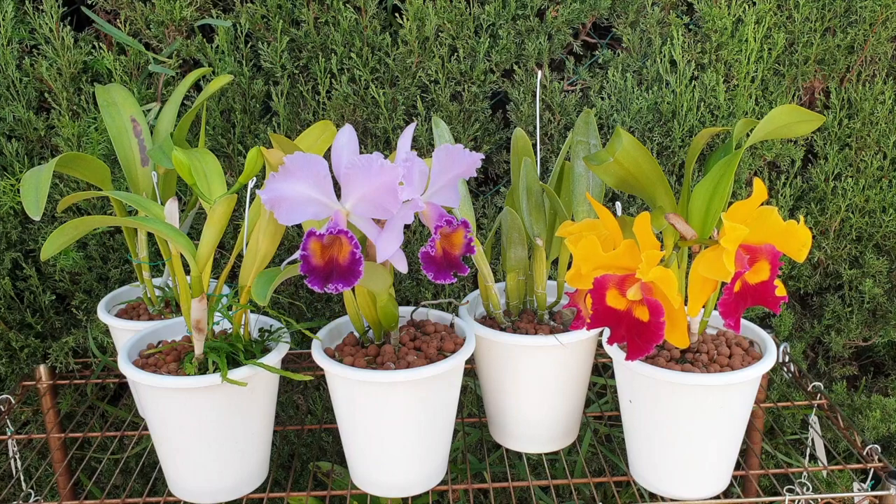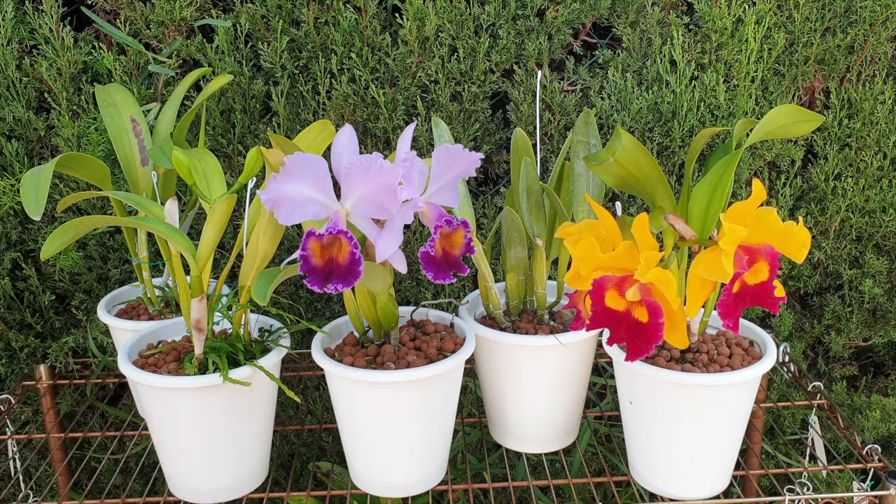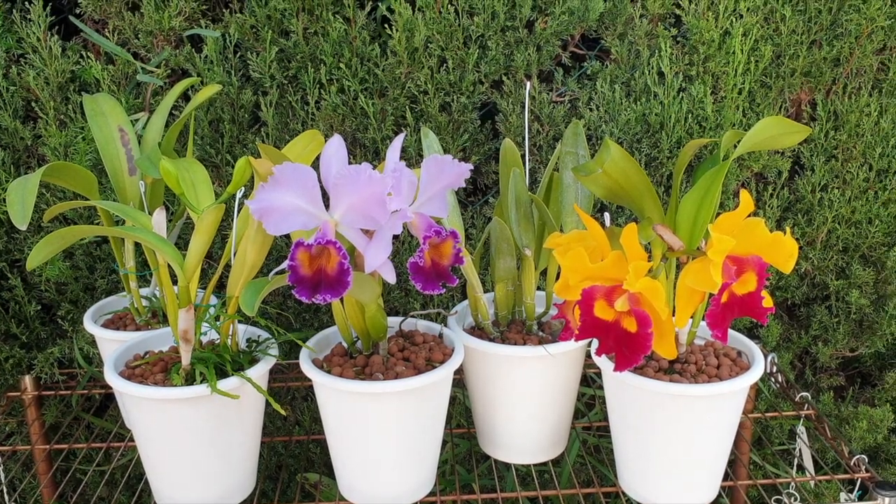Light levels for all of them are pretty much the same — they are all intermediate to hot growers. But when it comes to knockout fragrance, I would recommend the Caplia Dinard Blue Heaven. If you are a fan of cinnamon, big blousey structures, and you don't have enough space — well, isn't that the story for everybody that wants more orchids? You can still fit these orchids into your collection, so let me show you why it can be done even if you think you've run out of space.